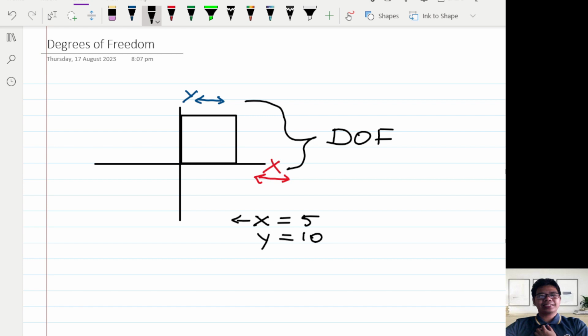So, this is 1 degree of freedom. This is another 1 degree of freedom. So, if we add them, this is 2 degrees of freedom. Okay? This will allow us to precisely comprehend its spatial arrangement, just as this analogy simplifies the description of the object. The concept of degrees of freedom enables us to understand the level of movement and maneuverability a mechanical manipulator has in the world of robotics.